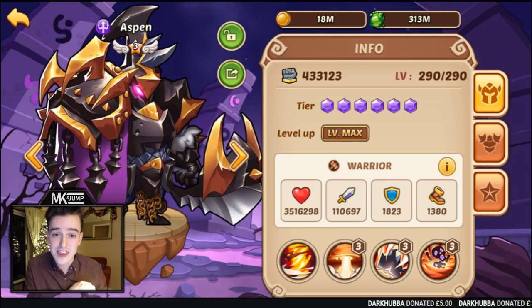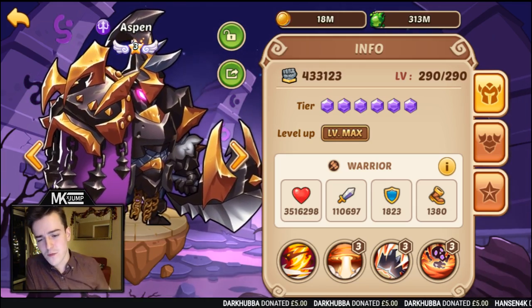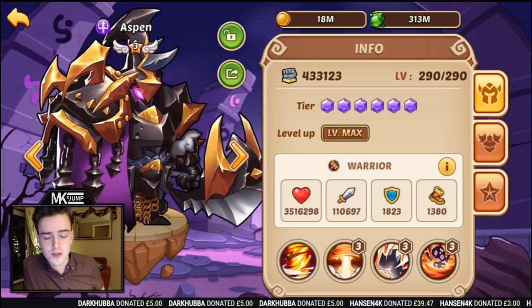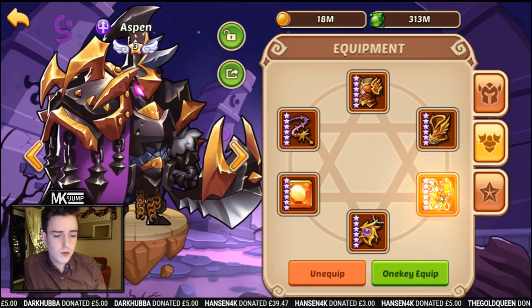We did 3,000 summons tonight, and I'm so tired, but before I go to bed, I thought, you know what, let's get some content out here. Let me show you Aspen. So I'm going to bring you what I think is probably one of the better builds.